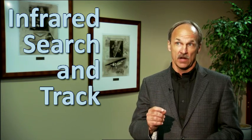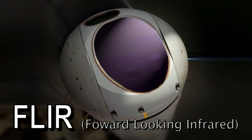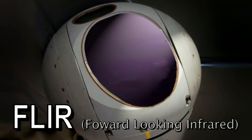It doesn't necessarily tell you what kind of aircraft it is, but it will tell you that something hot is out there. It may provide a piece of information about where other aircraft are. If you had a TVSU, and in many cases nowadays a FLIR can provide that same sort of information. If the magnification is sufficient, you could get a visual identification outside of where you could with just your own eyes. So you have a variety of systems working together to help augment the radar.